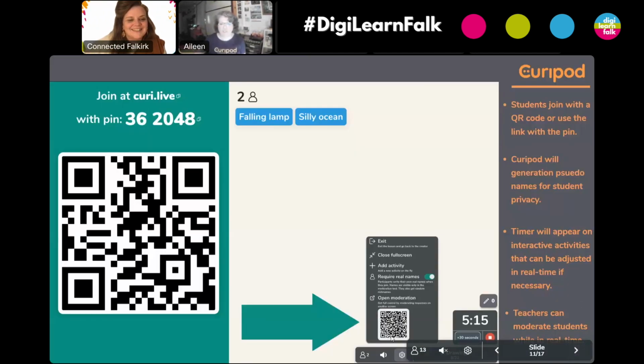And this is where the moderator tool comes in. So right back at the beginning, when you guys were all logging in, I clicked on this little wheel at the bottom. It gives me a QR code. I scan that on a separate device, and it lets me see everybody's names. I see in real time what you are doing. If there's anybody drawing a banana that they shouldn't be drawing, I can kick it out of the game, so it doesn't appear on the screen. If there's anybody who's really pushing the boundaries, you can remove them entirely from the lesson.